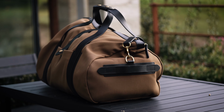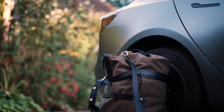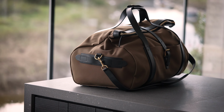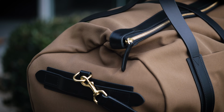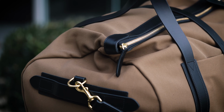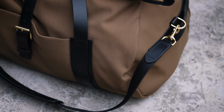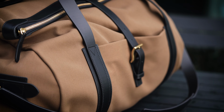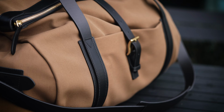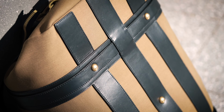There's also 2 more handles on each end of the Explorer, which makes loading it an absolute breeze. And like all of the other straps on this bag, they're made from full-grain bridle leather, taken exclusively from older cattle for its thickness and strength. All of this attention to detail means an exceptionally strong and durable leather frame that surrounds the bag. In fact, Mismo are so confident with the durability of this leather that it's also weaved into a lattice structure that forms the base of the bag alongside 5 metal studs.